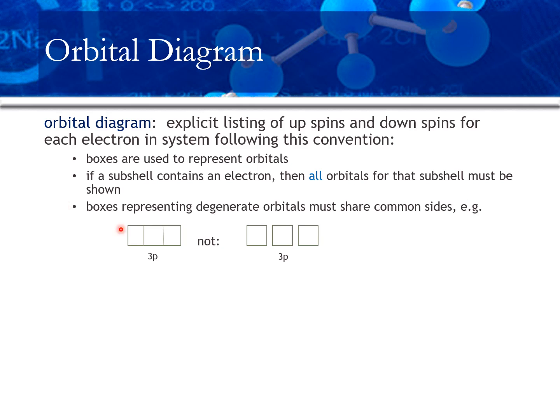And the way that we represent degenerate orbitals is, again, this is just a convention, but it's important to understand. We're going to show the degenerate 3p orbitals, they're all the same energy, as sharing sides, by which I mean this is a common side of both this orbital and this orbital. So if you have spaces between the boxes, then you're implying that those are not degenerate orbitals, so don't do this. All right? So let's just work out some examples, and hopefully this will help clarify what we mean by electron configurations and orbital diagrams.